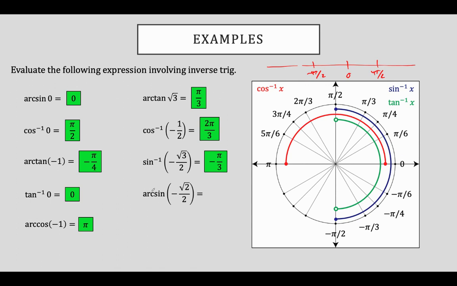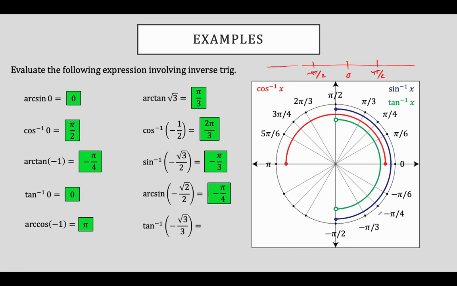All right, inverse sine of -√2/2, arc sine. Remember, inverse sine, arc sine mean the exact same thing, okay? Two different notations. Arc sine is negative. I've got to be in the fourth quadrant. Which angle here in the fourth quadrant has a sine value of -√2/2? That's going to be -pi/4.